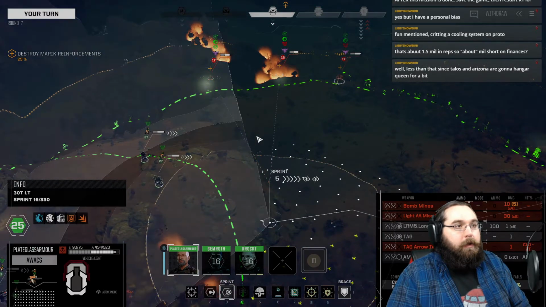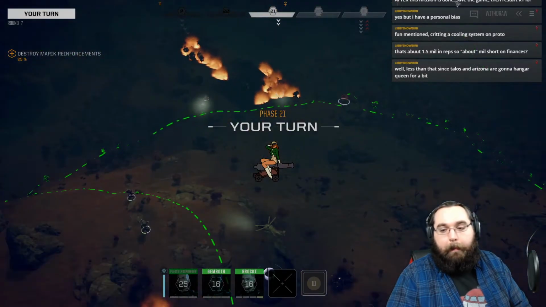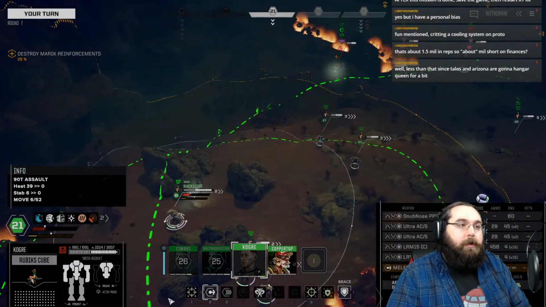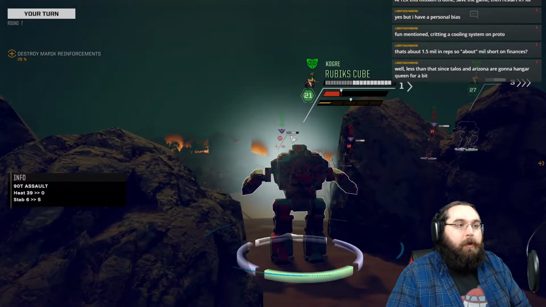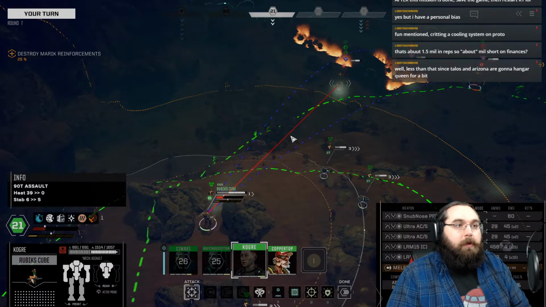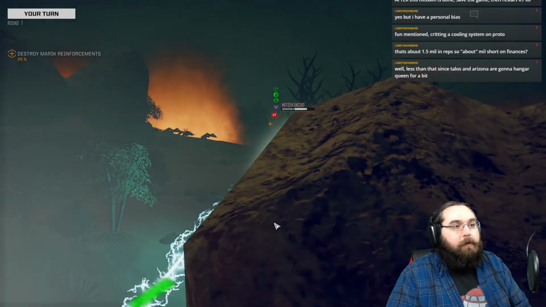AWACS, you're not having much of an effect on this battle. Receiving you. Who's next? Rubik's Cube. You've been somewhat useful today. By somewhat, I mean you've actually been pulling more than your weight. Unlike the others in the company, including my character. Roger that. Continue to cook it.